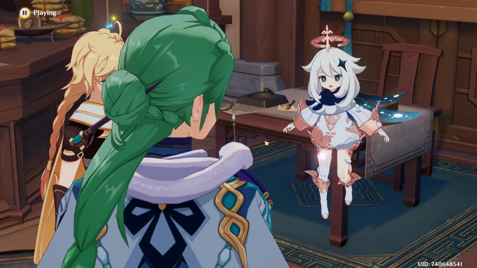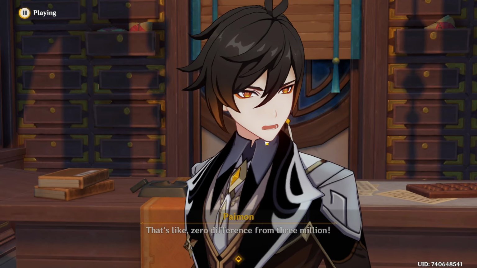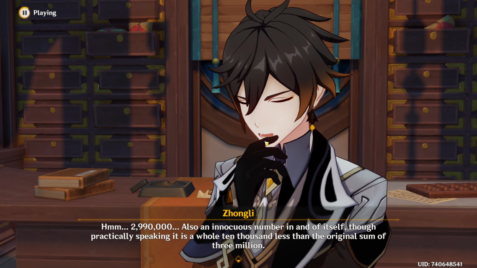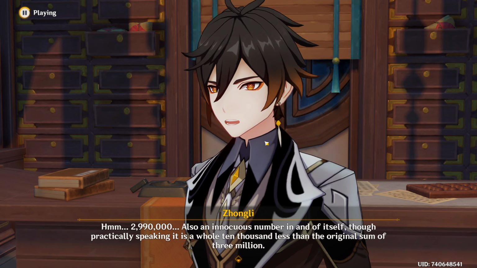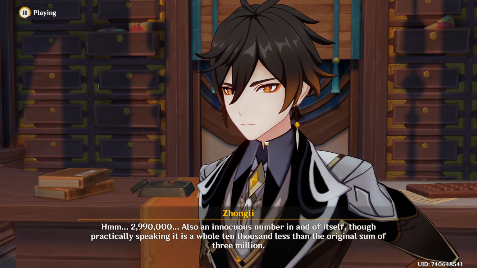2,990,000 mora. That's like zero difference from 3 million! You may as well pay 3 million if you can afford that. 2,990,000. Oh my also god. Also an innocuous number in and of itself. Though, practically speaking, it is a whole 10,000 less than the original sum. But it's still 2 million!